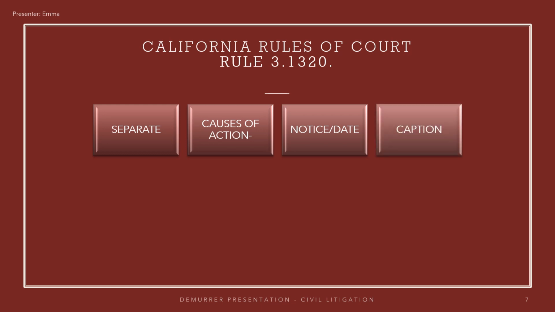A demurrer must state on the first page immediately below the number of the case the name of the party filing the demurrer and the name of the party who is pleading the subject of the demurrer. When a demurrer is called for a hearing and one of the parties fails to appear, the demurrer is required to be disposed unless good cause is found to continue the hearing.